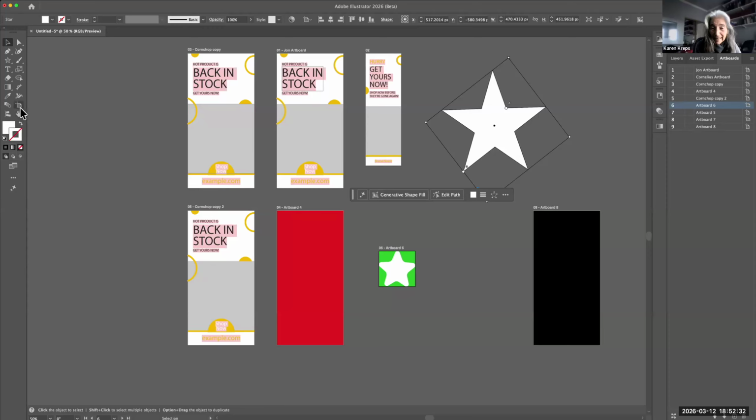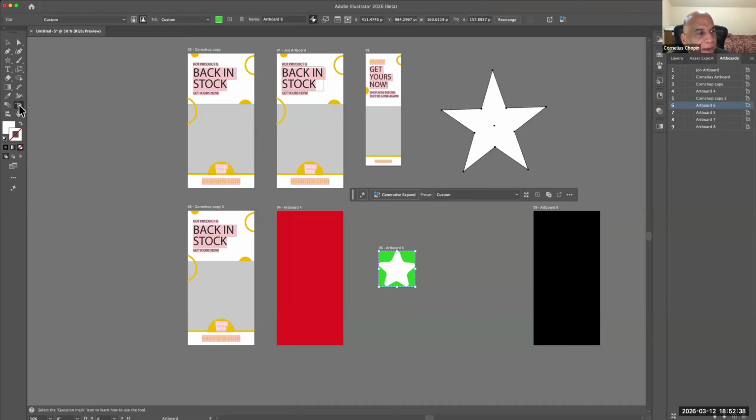I'm guessing you can do it. I can, but I don't have to create the artboard to do that. If I use the artboard tool, and if I click on the artwork, and I probably need, let me change the color of this because I think the artboard is going to be white. So let me just change this first so you can see it better and get that out of the way.